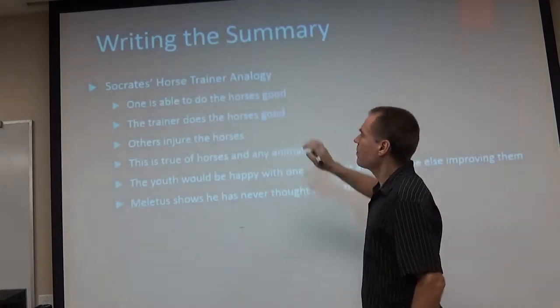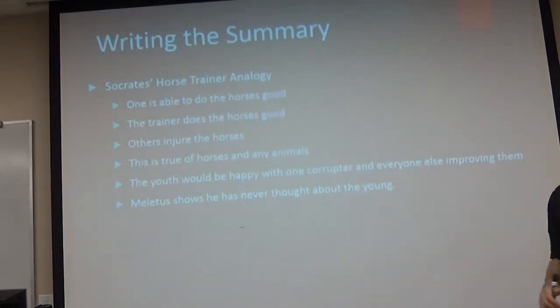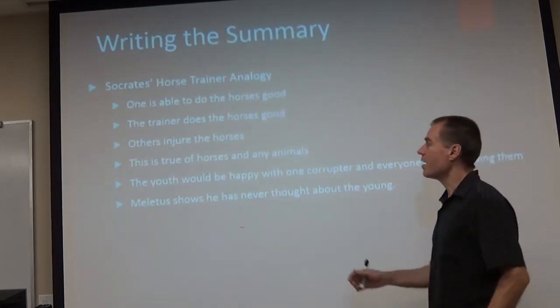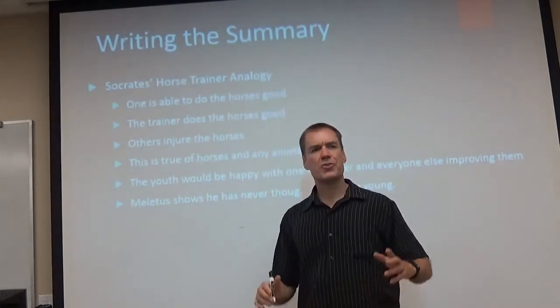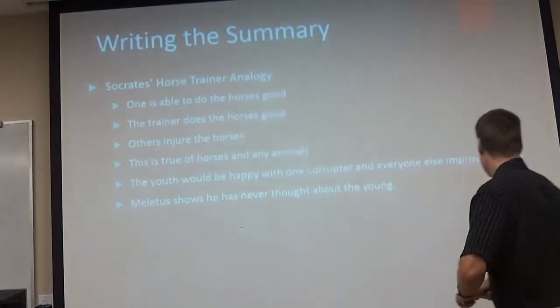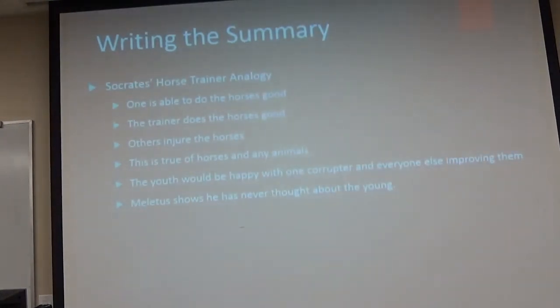Now he says that one person is able to do the horses good, to take care of them, do them well. And this, of course, is a person who is the trainer of horses, because that's their thing, they're horse trainers. And other people would injure the horses. So what he's setting up basically is this. We got the horses.